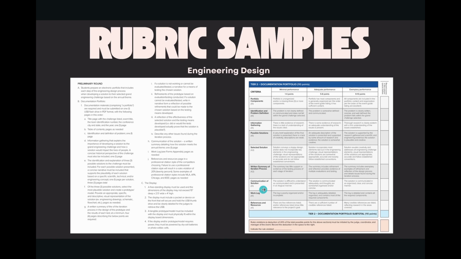Communication of solution, this is just the conclusion. It's also just recapping everything that your iteration does and how it does it and how that relates to the problem. Again, you only have a few pages for this, so be concise with it. As I keep on saying, and I will keep on saying this, it's very important.